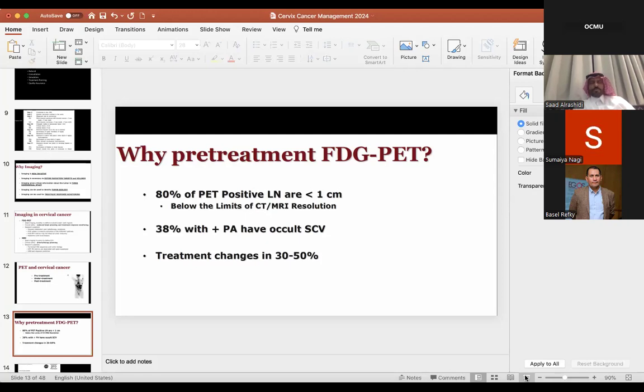And if we have node-positive disease, I know that the practice is to refer for chemoradiation. But if I have only pelvic lymph nodes, and we are going to change this in the guidelines for limited resource settings, we can proceed with radical hysterectomy plus lymphadenectomy if there is a lack of radiation therapy. But in a high resource setting like Riyadh, definitely with positive nodes, we will refer to clinical oncology at once.